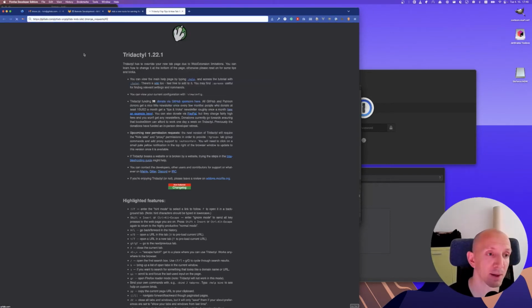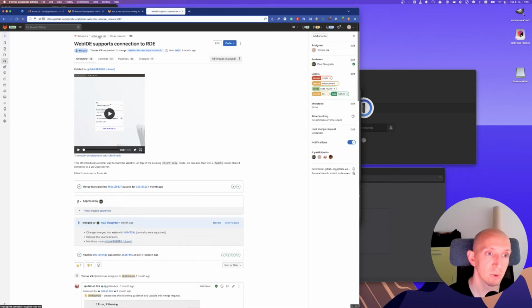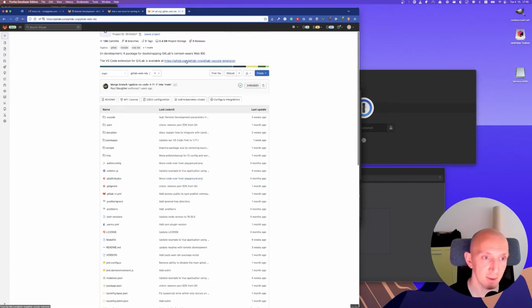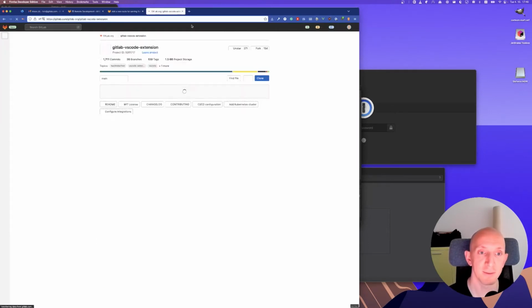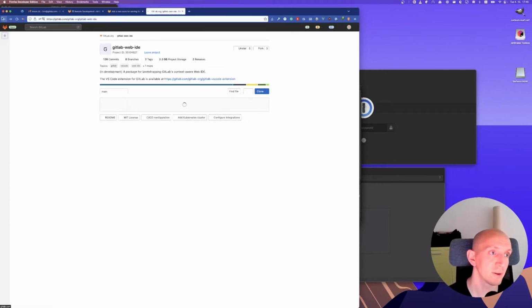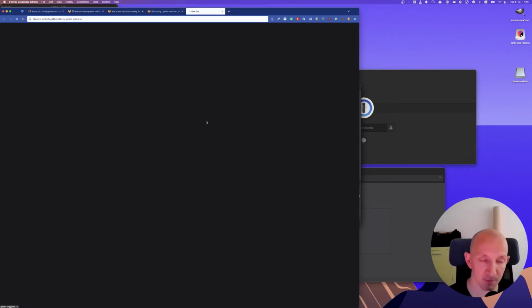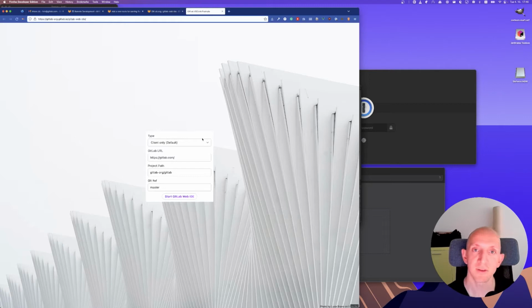And here we would have an example app. I'll put a link in the description as well. And here you can say it is available at... sorry, no, that's not it. This is the extension, somewhere here should be a link. Here we go. So this is already a functioning front end.